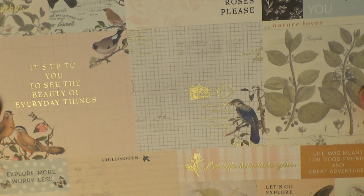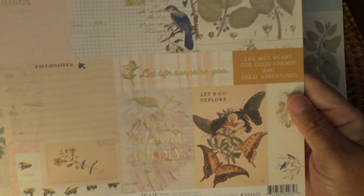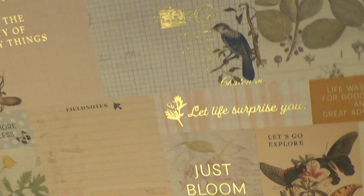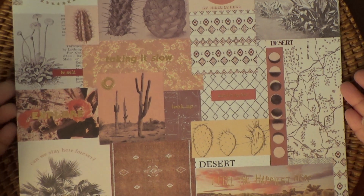Just so pretty. And then I got some 12 by 12, just a couple of sheets. This is the Nature Love Collection by Prima. Super pretty cut-aparts. I am so into making easy cards right now. I think because I work in my craft room now, it's my home office, sometimes I just want to get out of there. Look at this, it's really pretty, it has gold. Look how that gold jumps out at you. Oh, the back. Oh, it's the same thing. Is that the same one? Yeah, sorry.